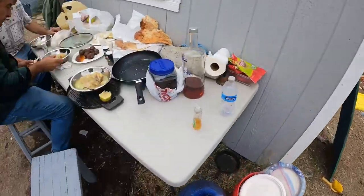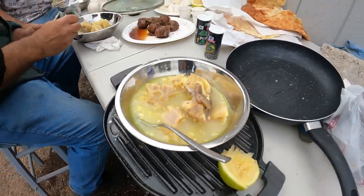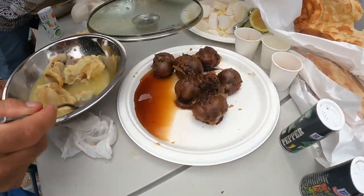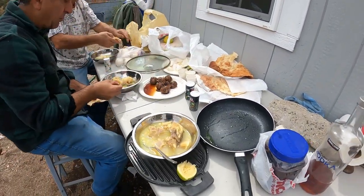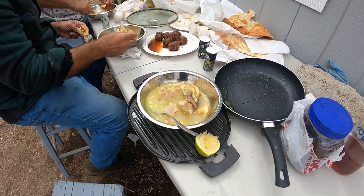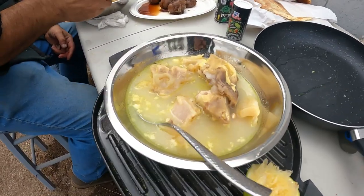Some of the work is done. Look what we have here - the uncle and the dad made this. This is what we call khash - it's a cow feed basically, they boil it in water with garlic and stuff like that. Obviously the shots are right there - lemon, garlic, onions, and stuff like that. It's an Armenian favorite soup - one of the Armenian favorite soups, and I can tell you this is my number one, most favorite food or breakfast, especially in the winter season. I'm gonna put you guys on pause until I finish, then we'll get back to what we're doing.